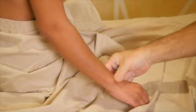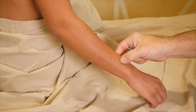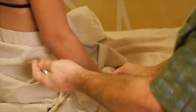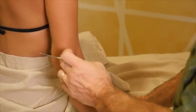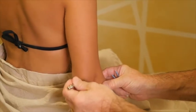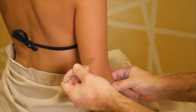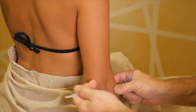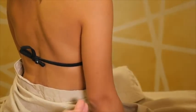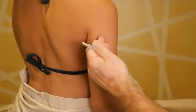San Jiao 5 has been needled. San Jiao 6 is three cun up from the wrist crease. Then we have Triple Warmer 7, 8, and 9 traveling up the posterior-lateral side of the arm — not quite where the Small Intestine meridian travels, but a little bit more posterolateral. Triple Warmer 10 is just above the olecranon, a good point for elbow pain.